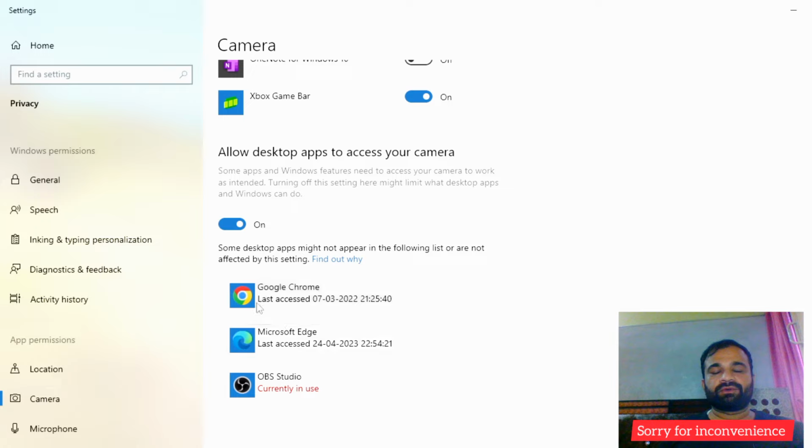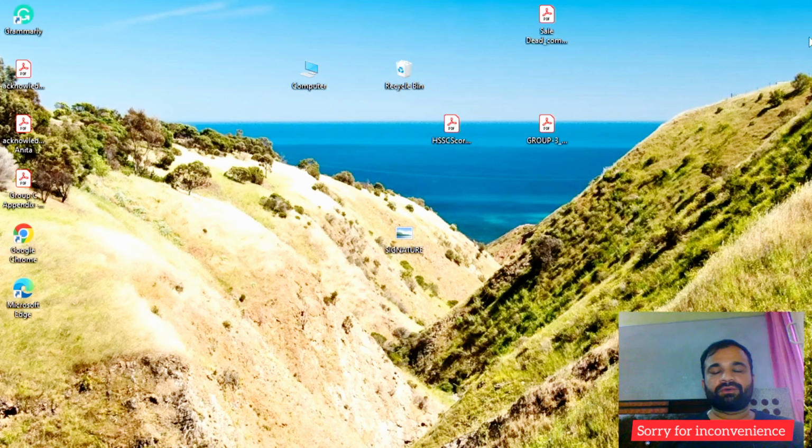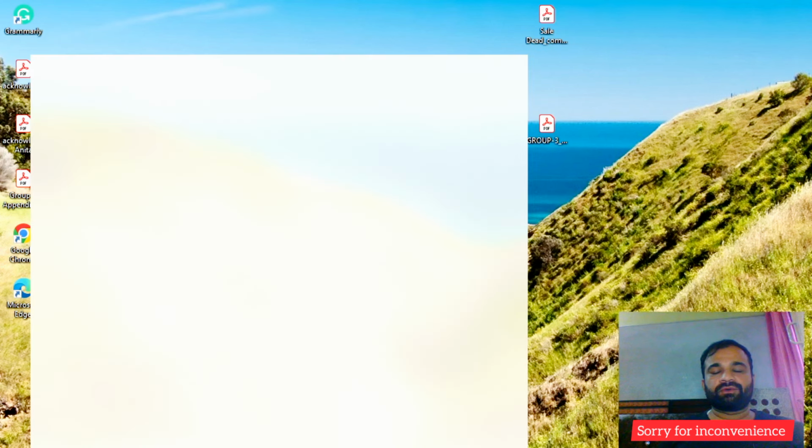Like, I allowed the apps Google Chrome, Microsoft Edge and OBS Studio, so that these apps can easily use the camera.